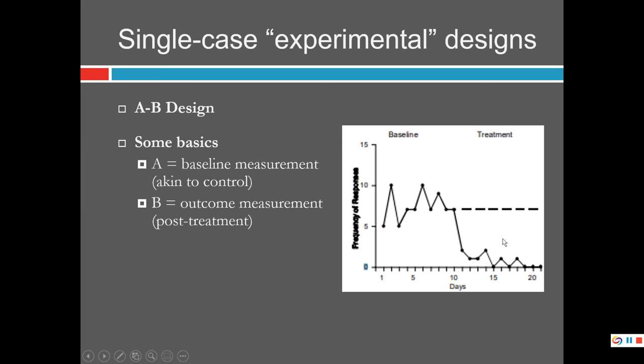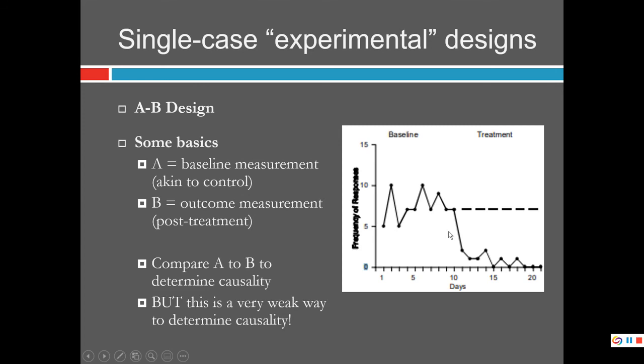This should look pretty familiar. It looks, I would imagine, just like our interrupted time series designs, right? That you're getting some kind of baseline, you're instituting a treatment, and then you're measuring things after that treatment. The big difference, obviously, is that you're doing this with one person in this scenario as compared to trying to do it with a group of participants.